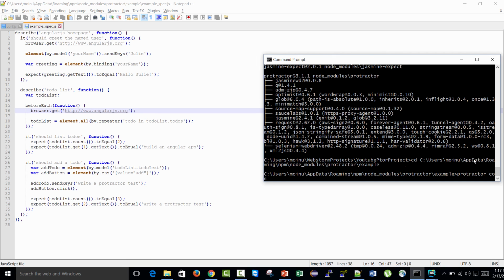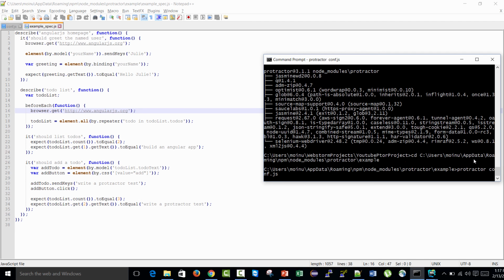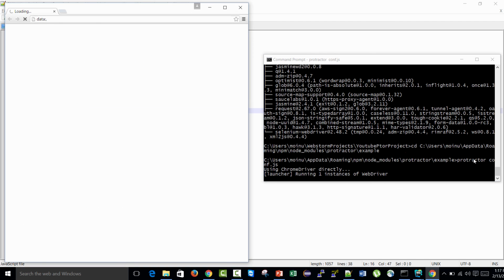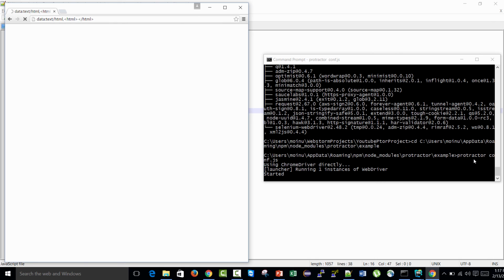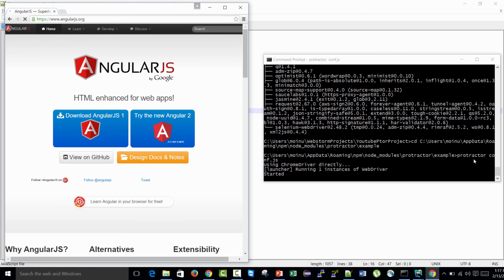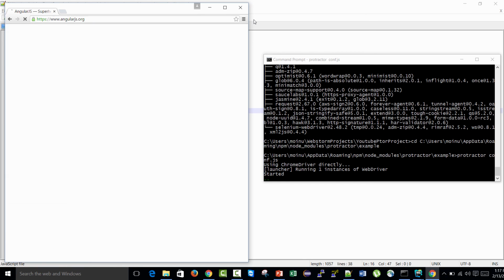Wow. I think the Selenium server is already running, so that is the reason why it is passing. Just give me a second. Let me close this. I believe I know the reason why it is working. Let me run this again.